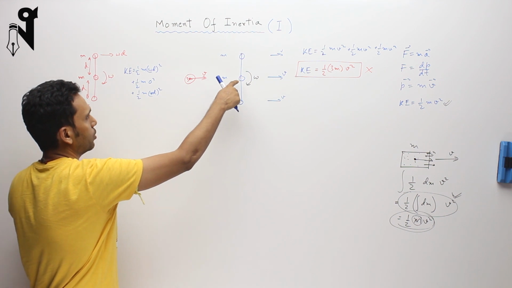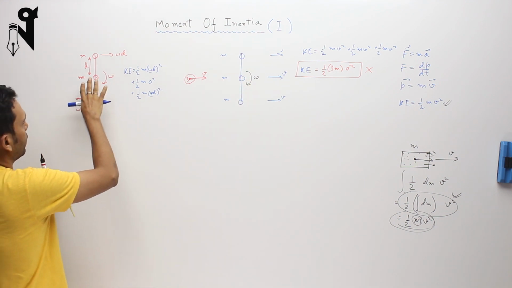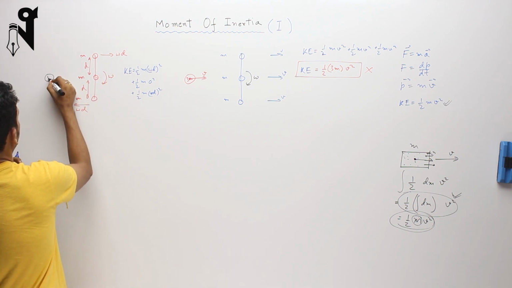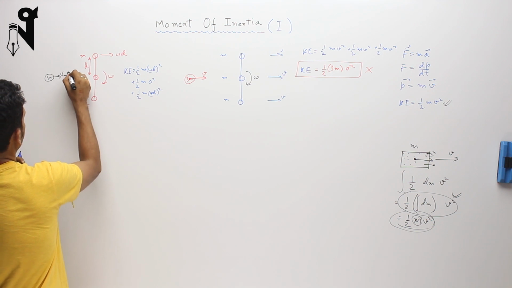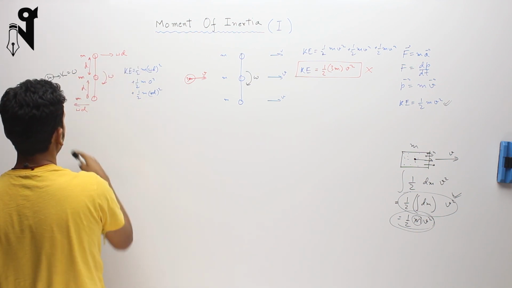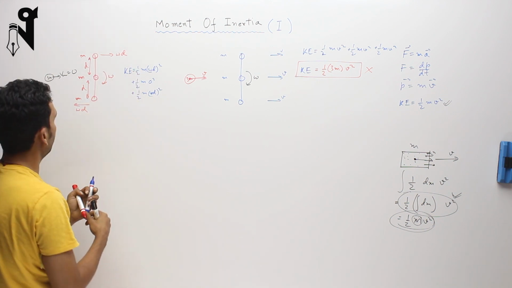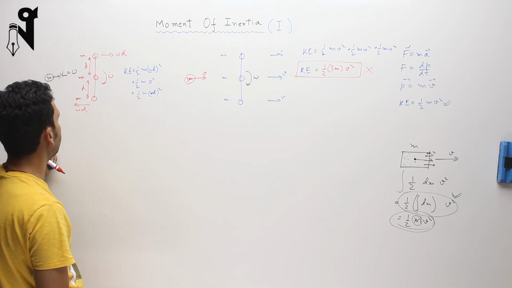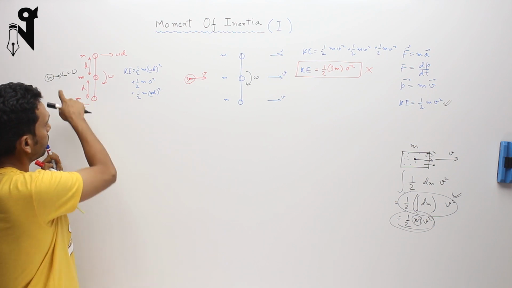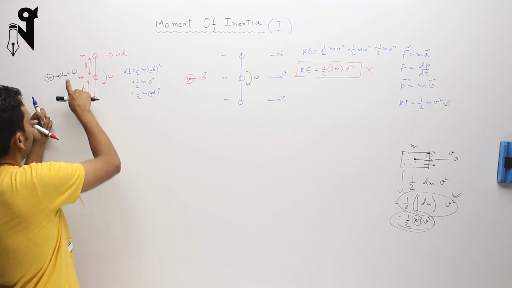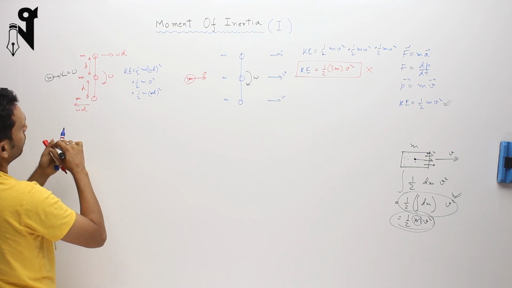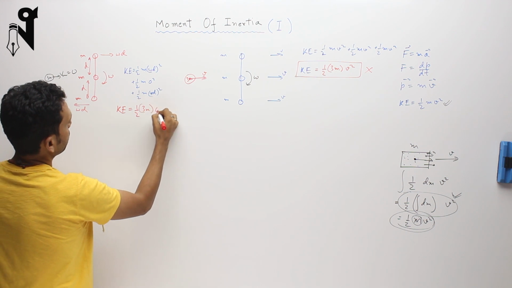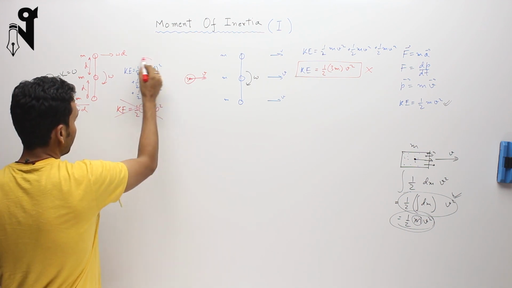Had we done this superficial approach, I would say that I'm considering the whole thing to be at the center. So if the whole thing was at the center, 3m, what was the velocity? vcm is obviously 0. Part is going forward, part is going back, say of same masses, and the center part is having no velocity. You can do your m1 v1 plus m2 v2 plus m3 v3 divided by m, and you'll get the velocity as 0. So that's the average velocity, in fact. So if I use this, then my kinetic energy would be, in red, half 3m is the mass, 0 square, which is absolutely wrong. This is the correct answer.